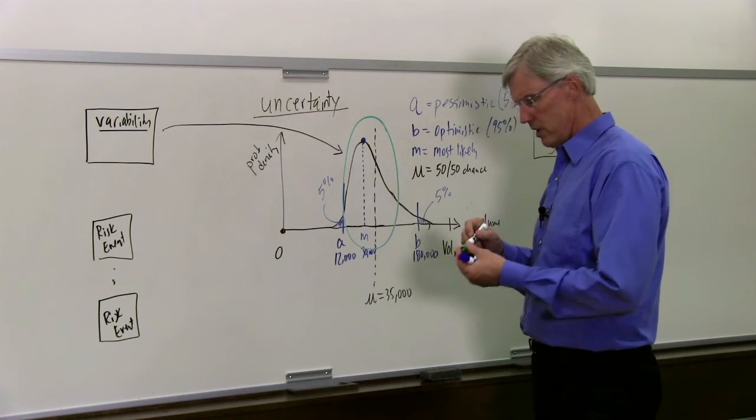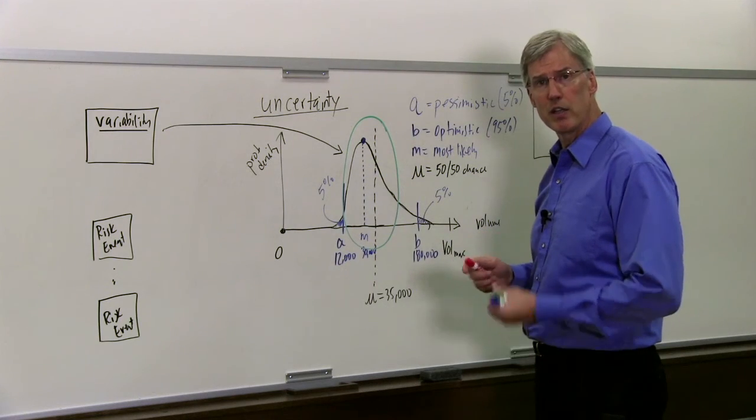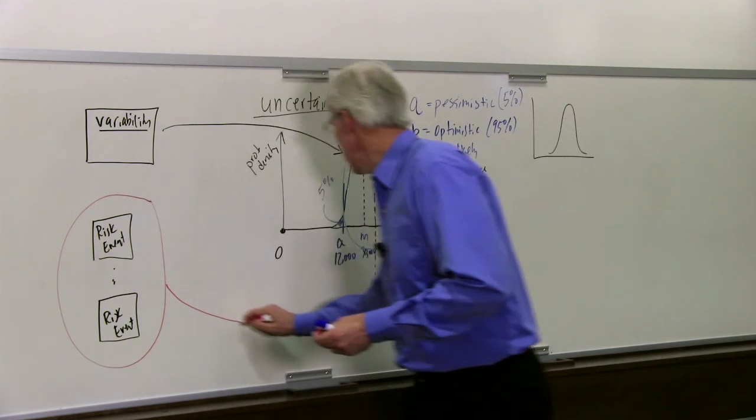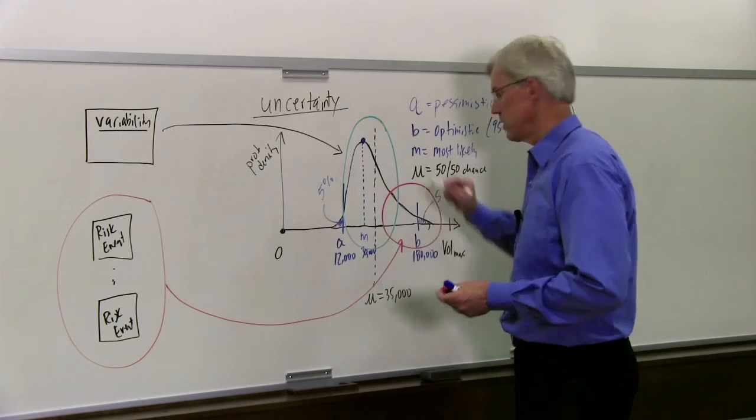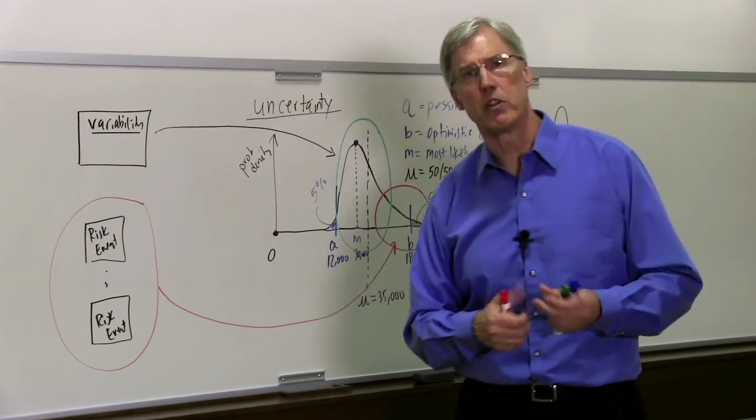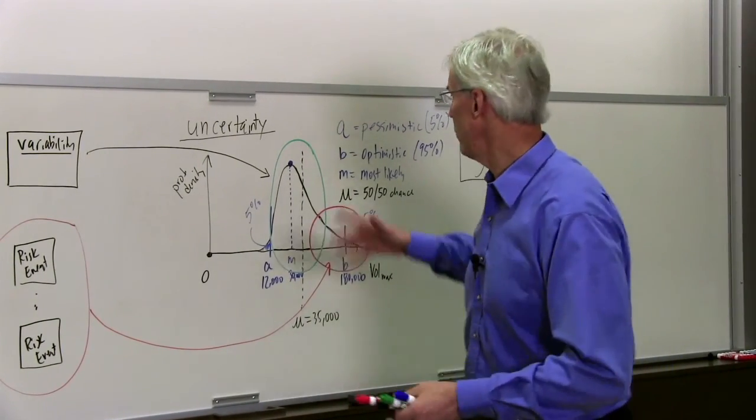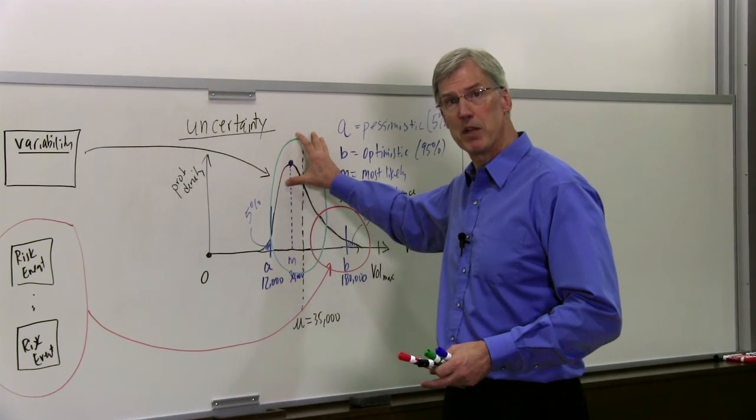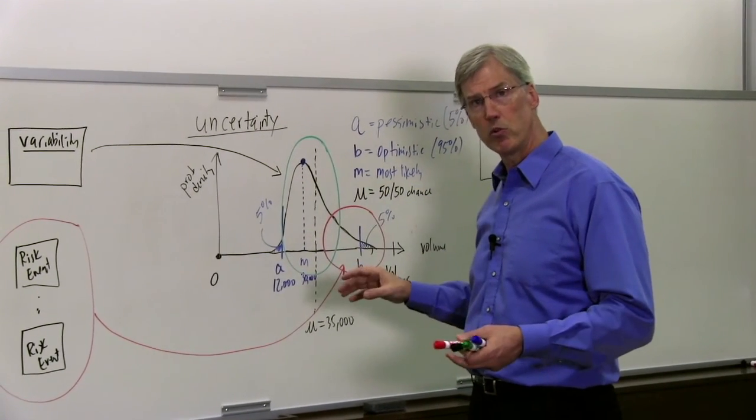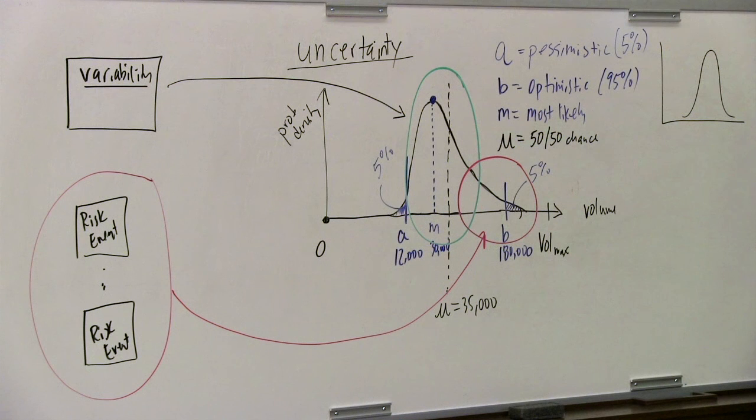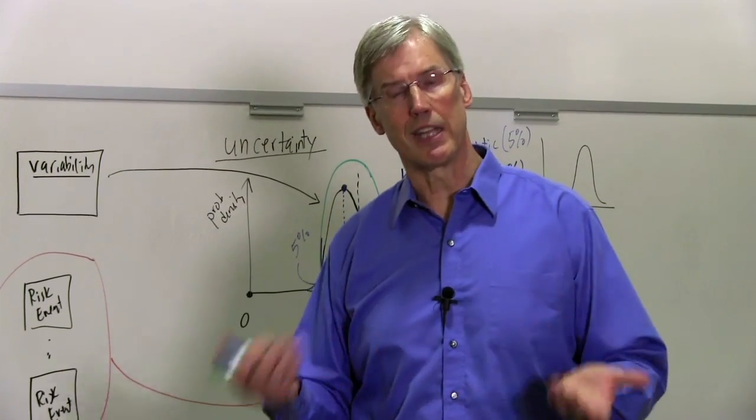Risk events are different. Risk events, because they're 0, 1, yes, no events, these things either happen or don't happen. And they tend to tell you the size of the tail of the distribution. And it turns out that tails of distributions are actually the most difficult part of making business decisions. We have lots of tools that help us understand what happens in the middle of this distribution. We have fewer tools and they are less useful to tell us what happens in the tail. I think the best explanation of what you're seeing here will be in this very entertaining, hopefully, video that talks about trying to predict the cost of an oil and gas project.